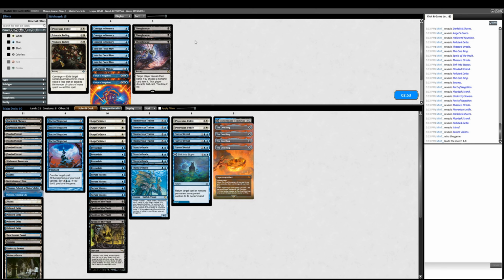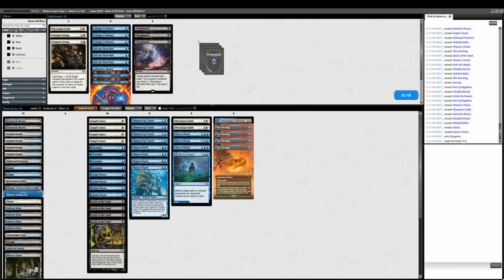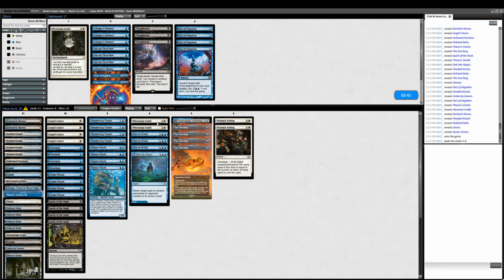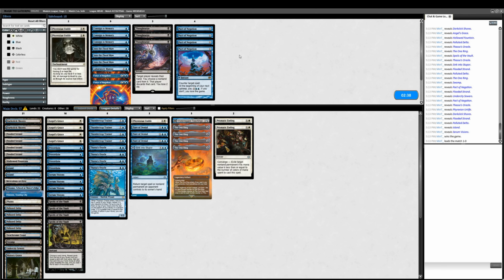Okay, I mean that was pretty cool. Pact, while it was good there, I feel like in general it's not that good. I'm more interested in a little bit of removal here with Ending. Unlife, again, I think is a little bit sketchy. Floodmaw, they could certainly have hate. What type of hate would I expect?